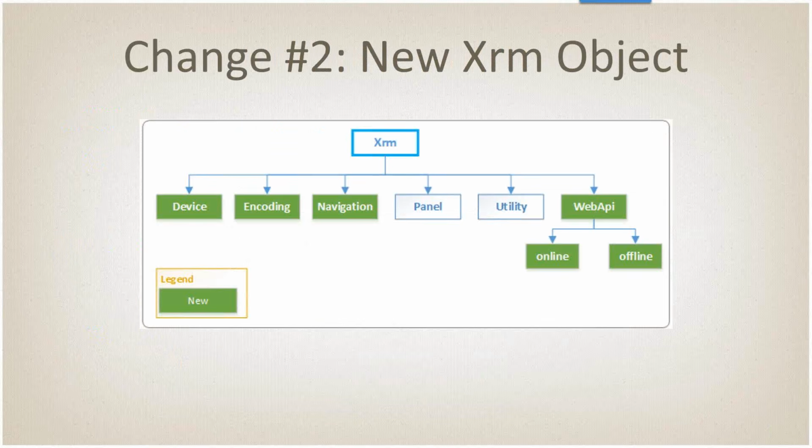So there was some kind of differentiator that I'm not aware of that made them go this route. But what that means is you now have to have 2 code paths. So you have to see if you're online. If you're online, you can use web API.online. If you're offline, you have to use web API.offline.